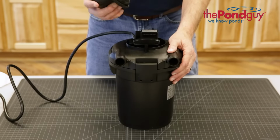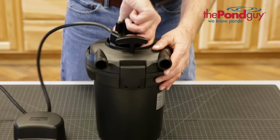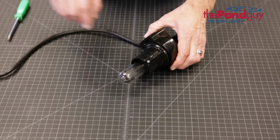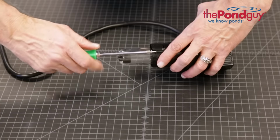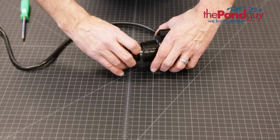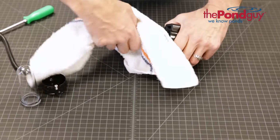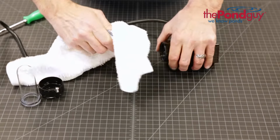First, lift the filter cap from the top of the filter. Next, twist the UV to unlock it from the filter top. Then, remove the screw securing the compression nut. Now, unscrew the compression nut and gently pull out the quartz sleeve. Then, pull gently on the base of the UV bulb to remove it.